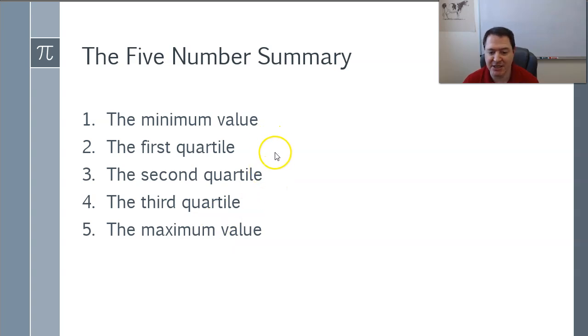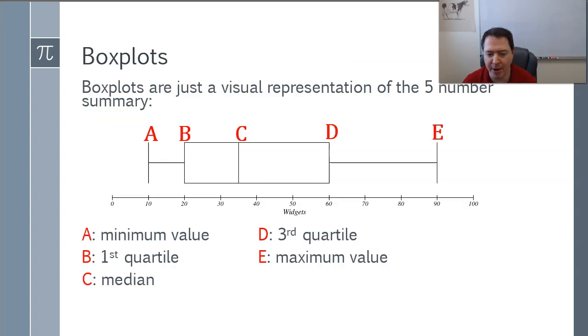That way, if I get any specific number in our data set, I can at least tell where it is relative to the other values. And as I said, this is really just a step along the way to making what's called a box and whiskers plot, or for short, just boxplot. And that's this thing that you may have seen before. It's essentially a box with a line in it, and then 2 whiskers that extend out on the bottom end and the top end of that box. Sometimes this is arranged horizontally like this, and sometimes up and down, vertically.